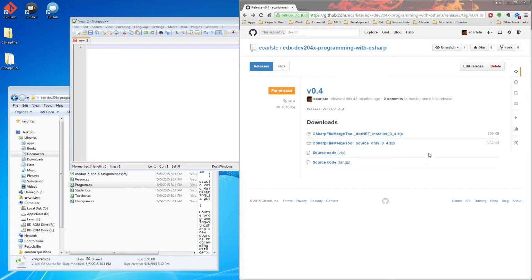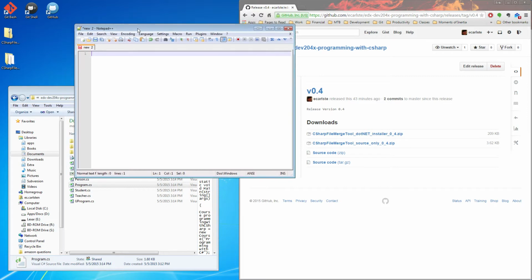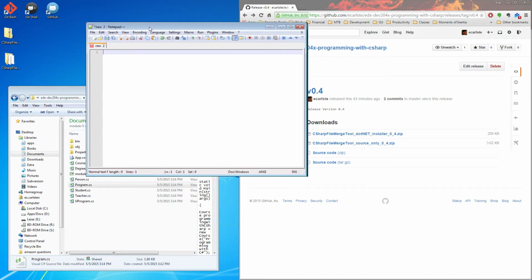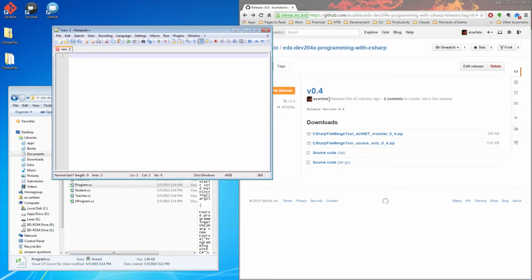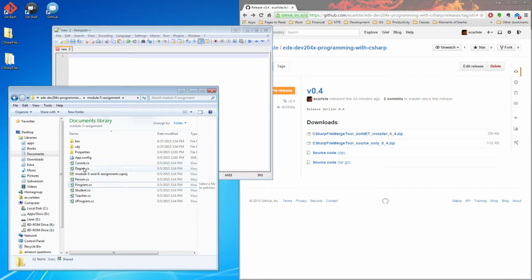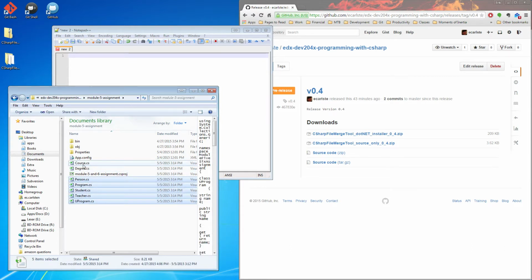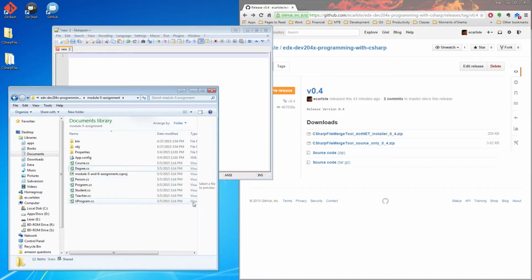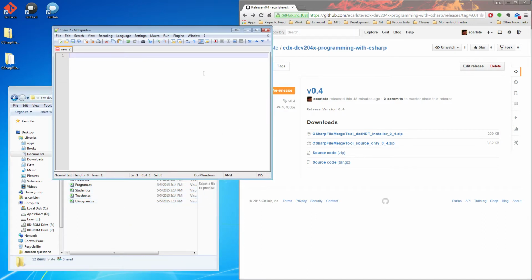I just wanted to show you a little tool that I threw together for an edX class that I'm taking. Possibly some of you are actually in the class, if you're viewing this, because I'll most likely post it on the forums there. Pretty much, it's a tool that allows you to take multiple files, like we have course, degree, program, student, all these C# files that we want to submit as one file, since they don't really give you a way to submit multiple files.